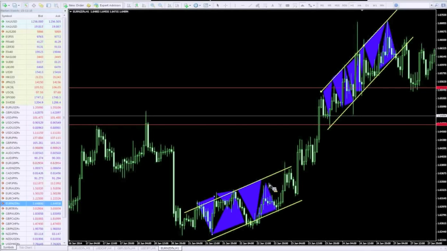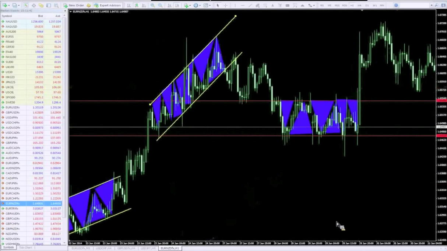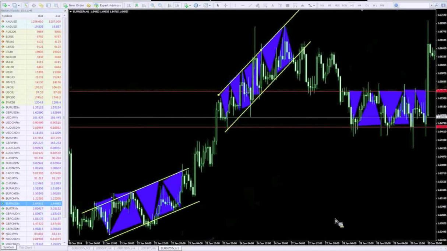And once you understand that that's what's going to happen inside this pattern, you can take advantage of it. 1, 2, 3, 4, 5, 6. Usually you'll get 5. And then you can start looking for the breakout. You can start looking for price to take off. All right? So, how do we spot this as quickly as possible? Well, we learned how to spot a price trap within 3 candles.